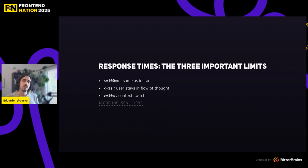If it's between 100 milliseconds and 1 second, you're going to notice that delay, but you're going to stay in the flow of thought. You're still using the application as if nothing happened. You just wait a little bit, but keep doing things, right? That 1 second is not going to bother your user. In this case, you might want to start displaying a loader or some state indicator of, hey, we're loading things, it's taking a bit longer. Under 100 milliseconds, you should never display anything because it feels the same as instant. So displaying something is just going to create layout shift and confusion because something flashes.